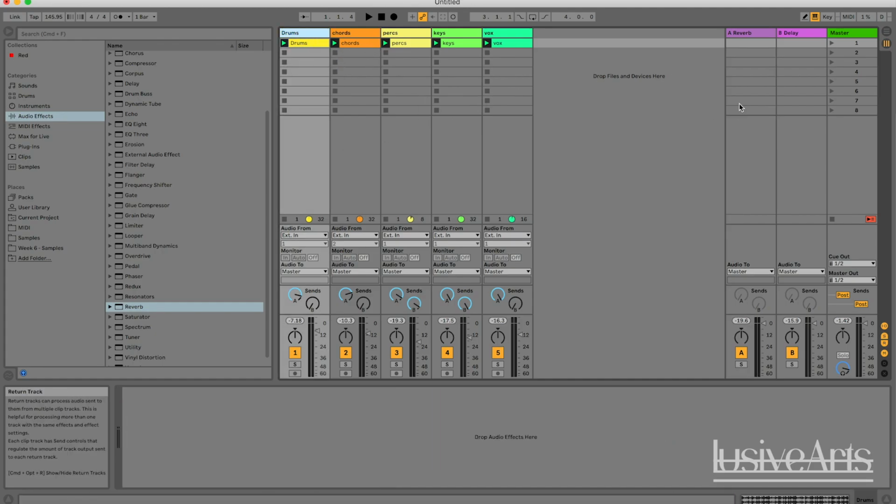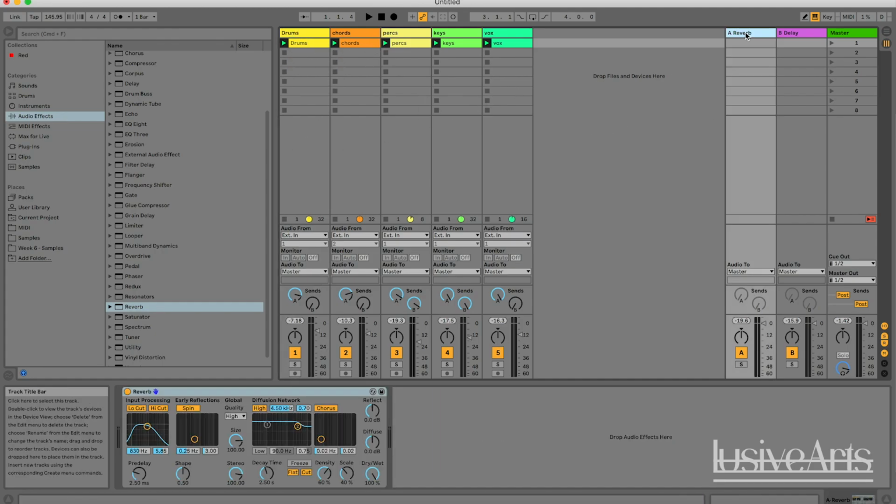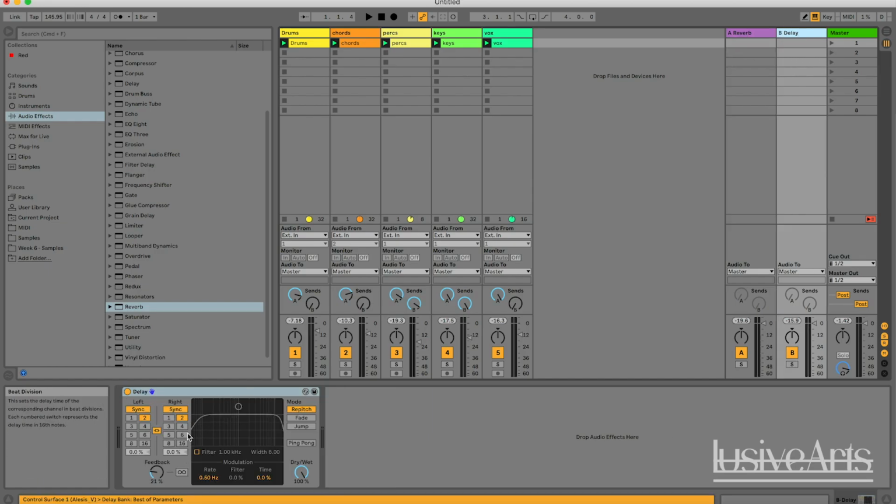They'll be separate. Now, one question you might have is, what if you want a different reverb for different tracks? Because there's no real one size fits all when it comes to reverb and delay. You're probably going to want to have different sized reverbs, different decays for different types of sounds, and same goes for delay. Not everything is going to want to be delayed by 2/16 like we got here. So the way that we can start to customize this is to add more returns.